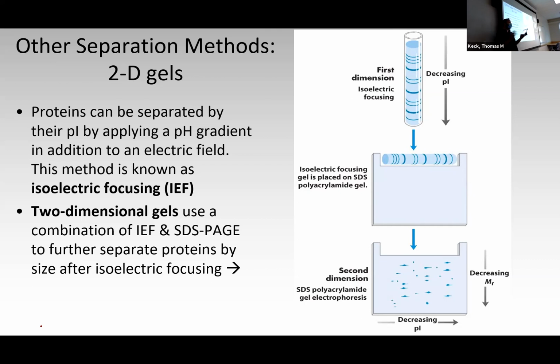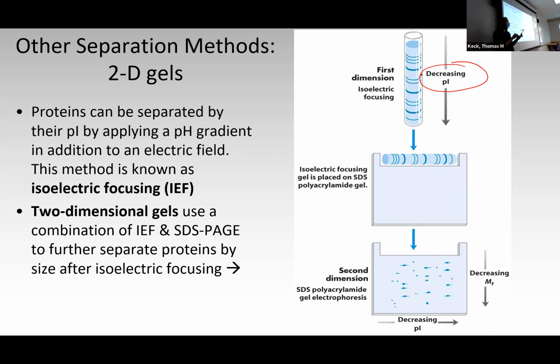And you can actually separate proteins by isoelectric point. You put them in a gel that has varying pH from one end to the other and apply an electric current, and the proteins will move from where you put them to the pH at which they have 0 net charge, because they'll lose their own motion. They will no longer be attracted to either the positive or the negative charge anymore. So you can separate by isoelectric point.